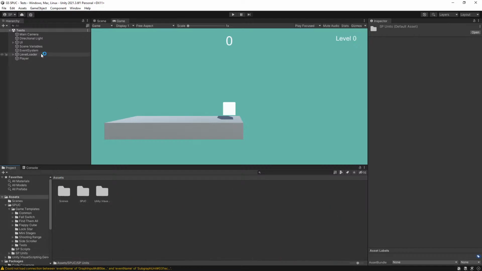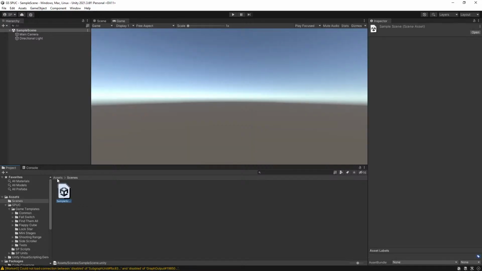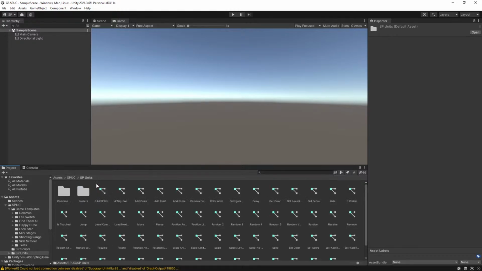But okay, so I'm going to start a new scene. I have a sample scene right here, so let's actually use that. And inside SPUC, let's go in here. In the SB units, you can find this graph right here, the very first one, and it's called 0 all SB units.